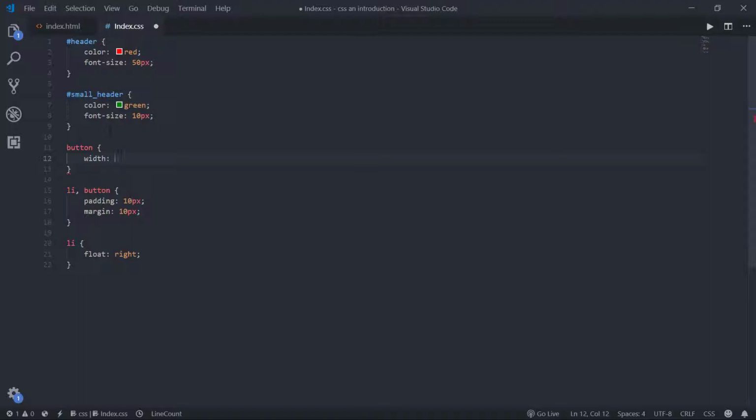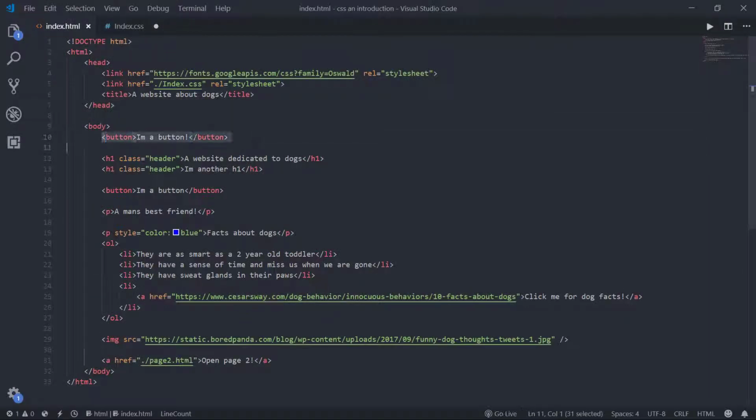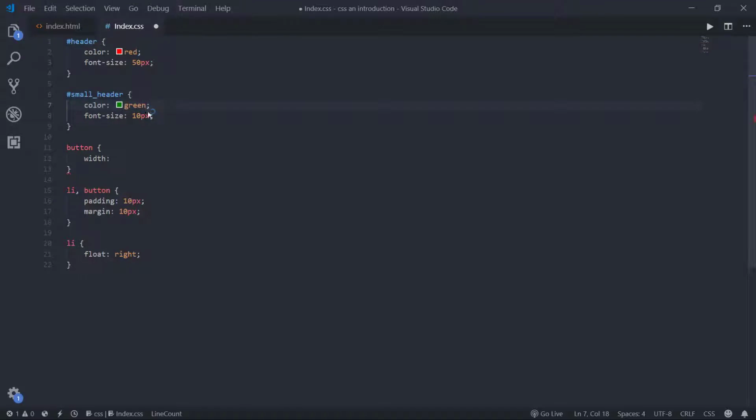The first thing that we can do is use a percentage. A percentage is another type of unit. And whatever value we give to this width that is a percentage, it makes it so the width is relative to the parent. And if you remember what the child-parent relationship is, it's basically the button is inside of the body. So the button is the child and the body is the parent. So if we look here, the OL is the parent to the LIs, which are the children. So given a value, a percentage sets it relative to that.